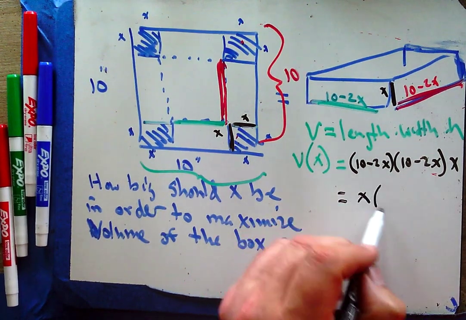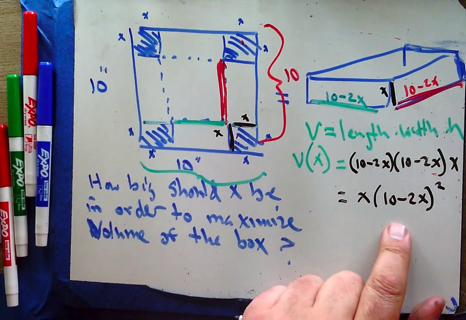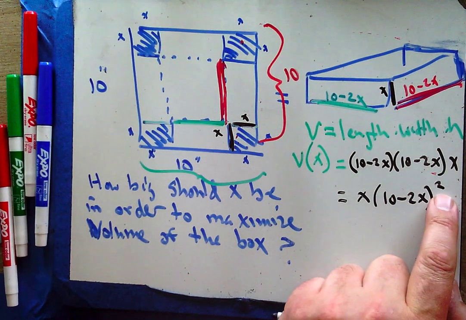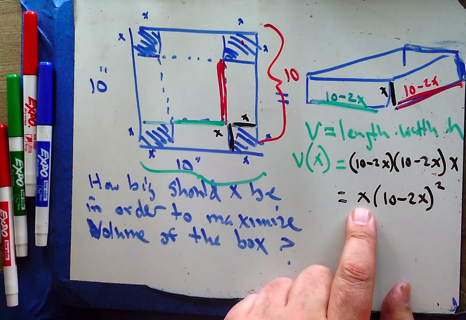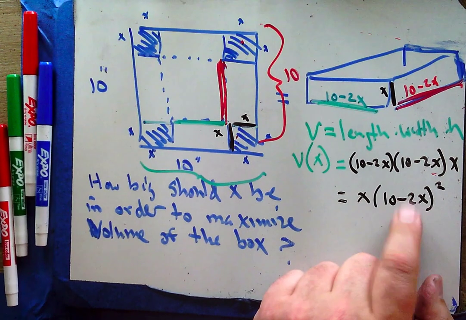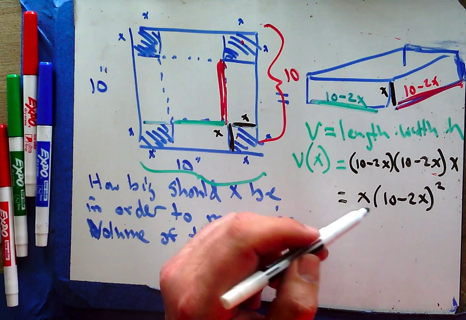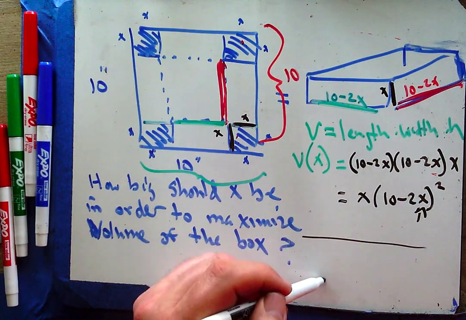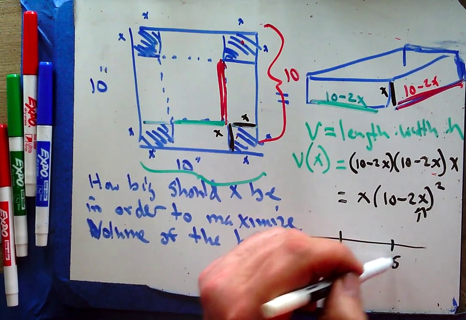If you like, you could write it like this. Why might you like to do that? Well, I'll tell you. Because for graphing purposes, you know that there's a bounce at x equals 5. And you know we pass through at 0. If I were to FOIL this out, negative 2x times negative 2x is positive 4x squared times x is positive 4x to the third. So we know our graph is going to go up that way and down that way. We're going to pass through at 0 and bounce at 5.